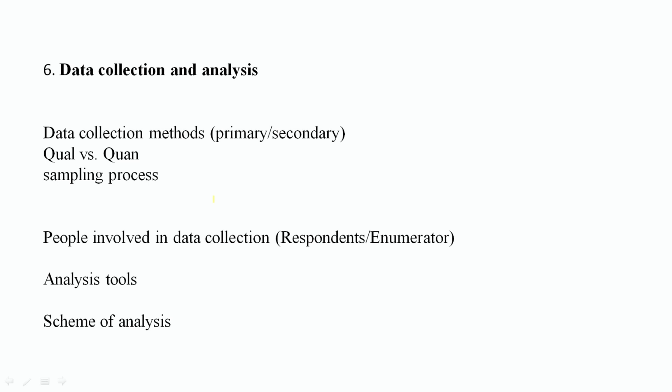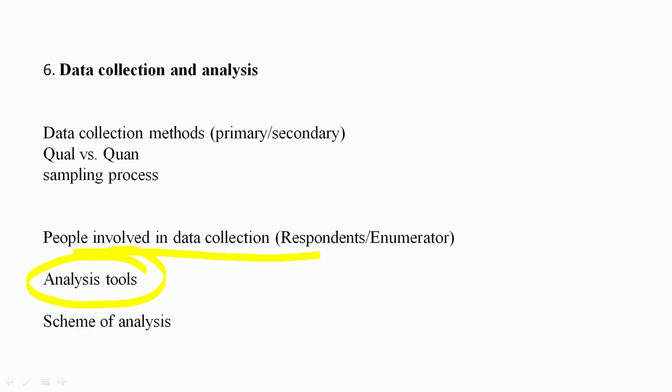The next aspect is who are involved in data collection. Two points you have to note here. One is the enumerator who collects the data, normally the researcher. You are the researcher here, imagine. You go to the field and collect the data, or you employ somebody, maybe your friend, or you hire somebody, they collect the information. And the second aspect is the respondent. So, the target respondent, are they able to give you the insights? Does the respondent fill up the questionnaires appropriately?